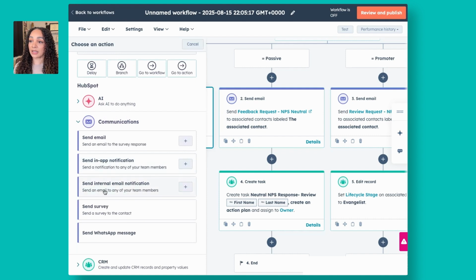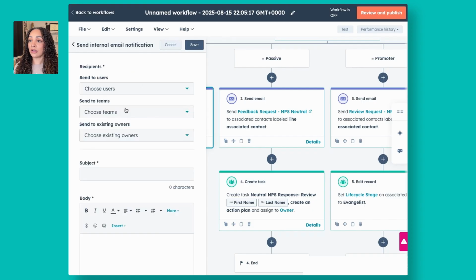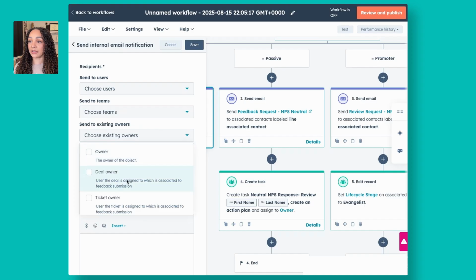So for something like this, I would actually change into an internal email and make sure that we are sending to either a management team or specific users that are over your service team or anything like that, to make sure that the right parties are being involved.